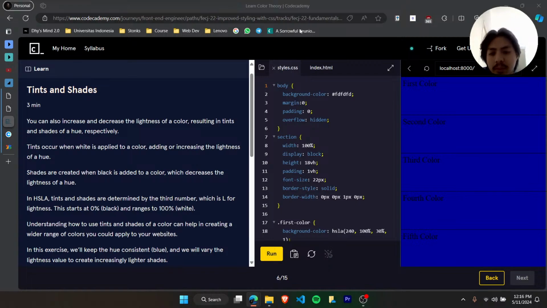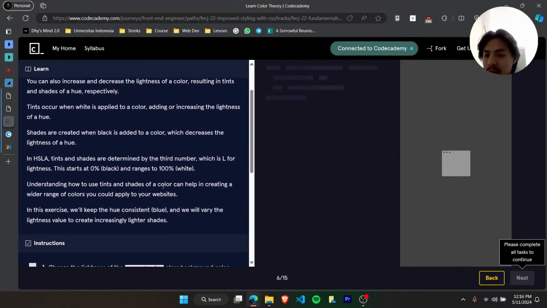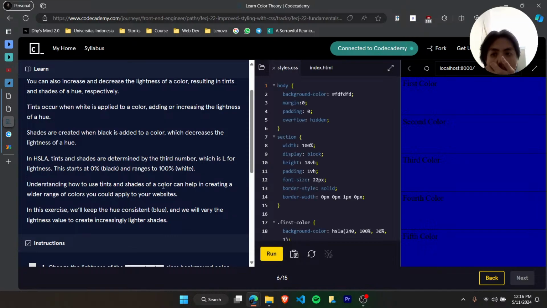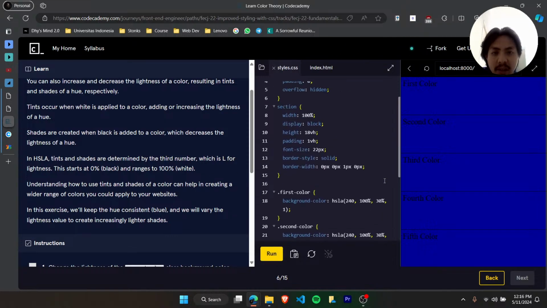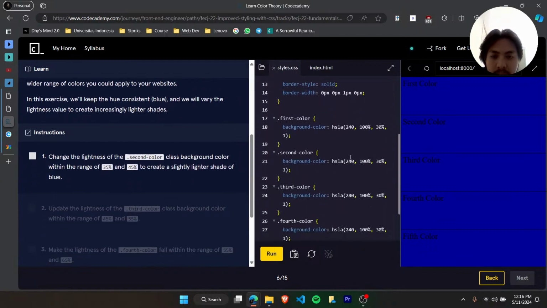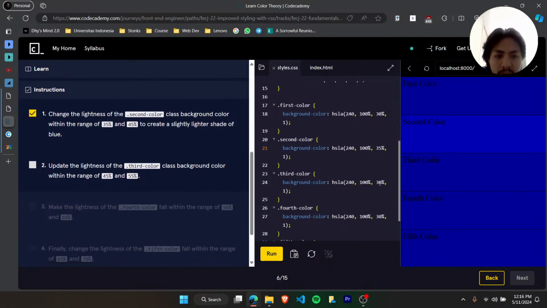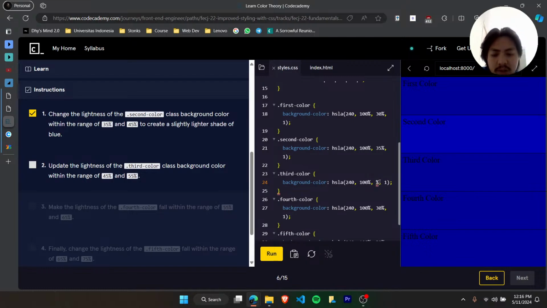So the previous one is cool colors and warm colors, and now the shades. Okay, HSL, lightness, yep. Let's do 35. Okay, it's definitely not as dark as the first color. Update the lightness of the third color, between these. So let's do 53.